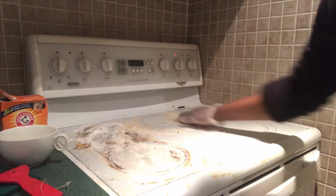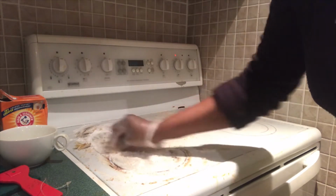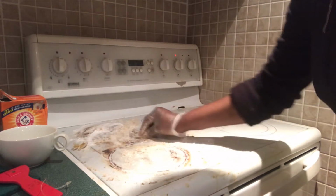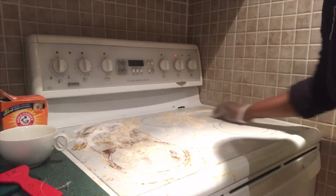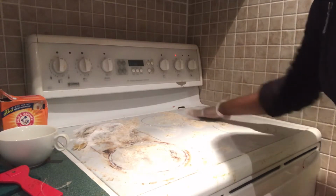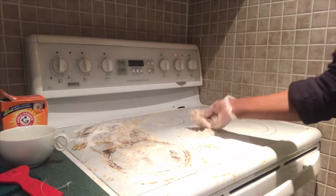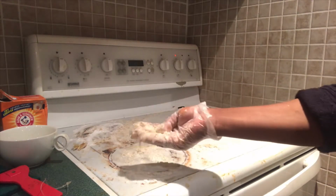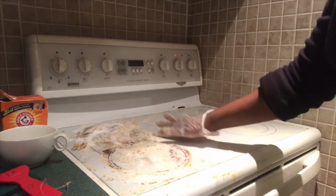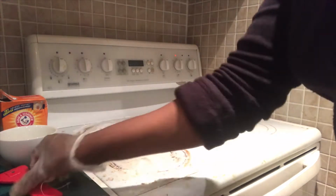If you have time. If you don't have time, like myself, I have a lot of things to do in the house, then you can leave it and come back to do it. You can see that the baking soda has already turned, maybe goldenish or yellowish, just from the dirt from the stove top.